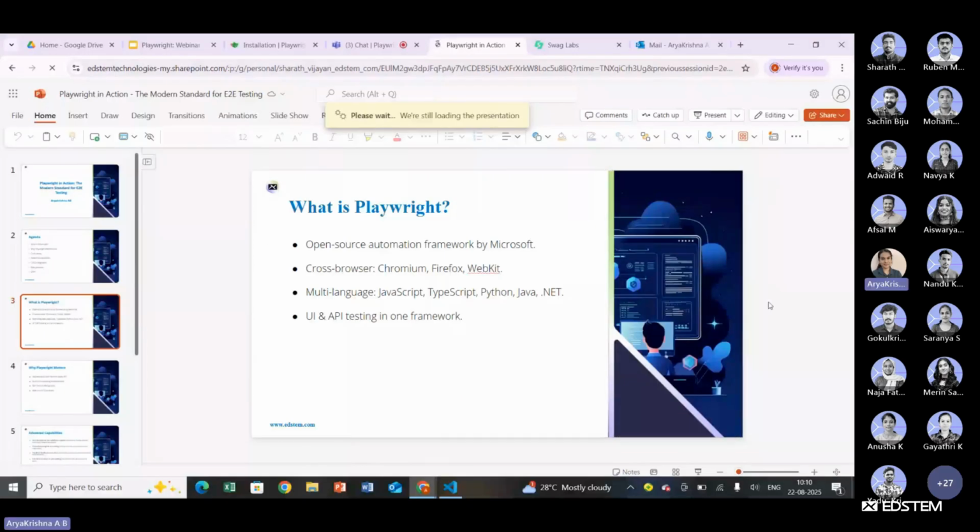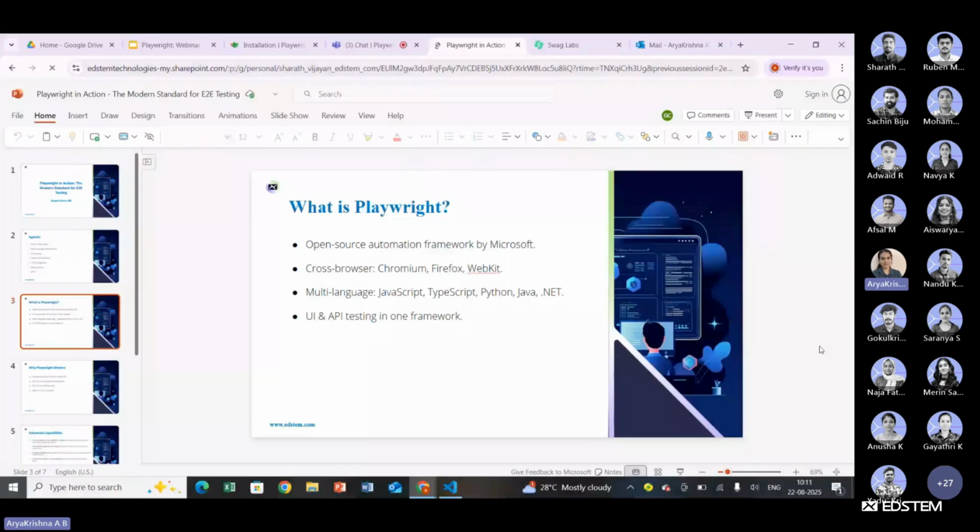Let it load. So, what actually is Playwright? Playwright is nothing but an open source automation framework that's created by Microsoft. One of the major features of Playwright is that it supports all major browsers like Chromium, Firefox, and WebKit, and it will also help you write the test in JavaScript, TypeScript, Python, Java, and even .NET.